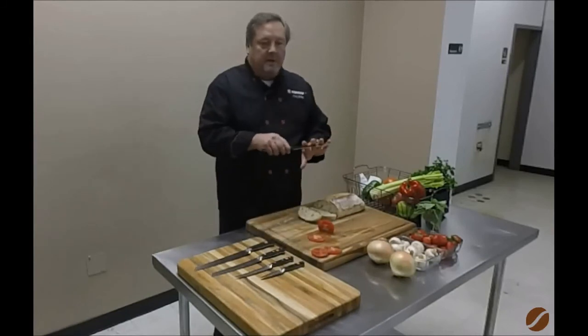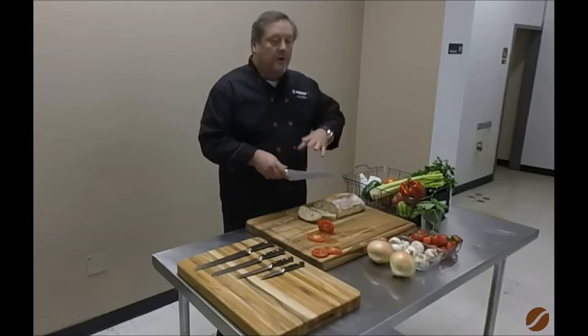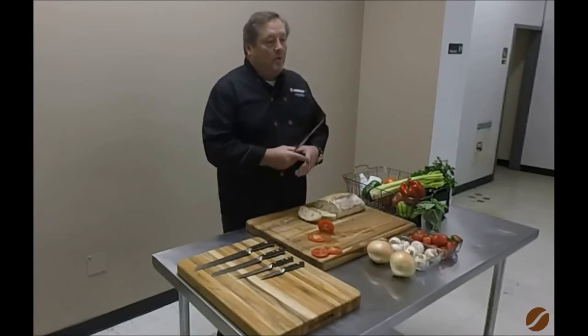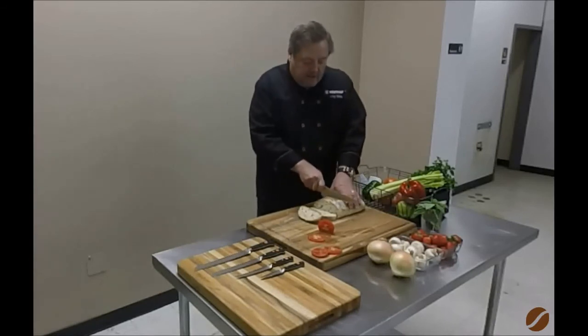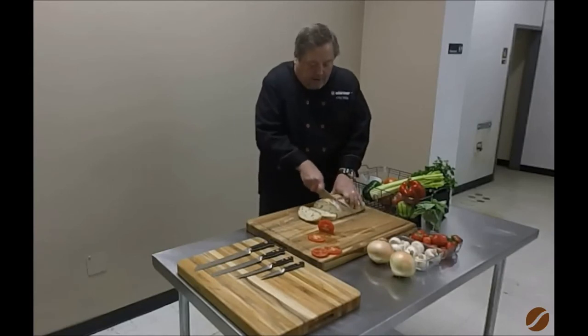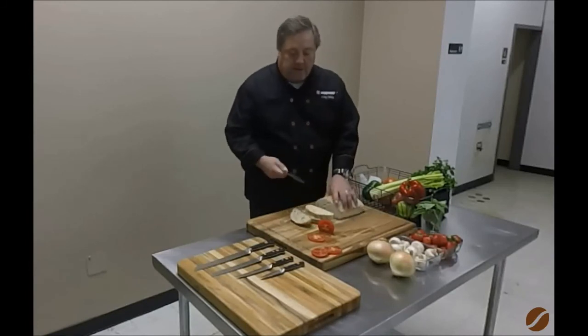We also have the scalloped edge knife, which can be used for everything that you use a regular serrated knife for. It also has the ability to do meat and cheese because it's a designed slicer, where the serrated knife is a designed pierce and tear knife. So this is the same. You can see it's got that same tip. We're just going to go back and forth, get down to the bottom here. We're going to tip it up, pull it through, able to get through that dense, crusty layer on the bottom.